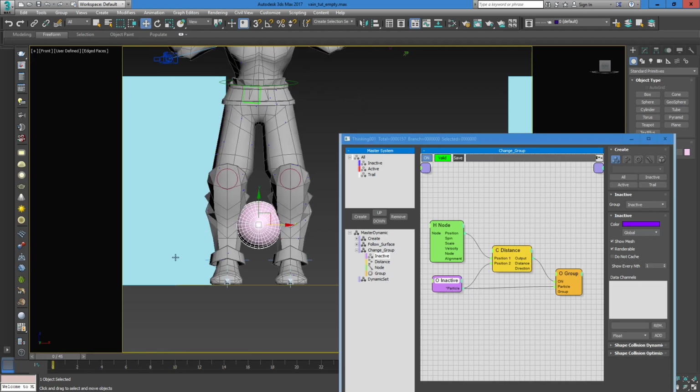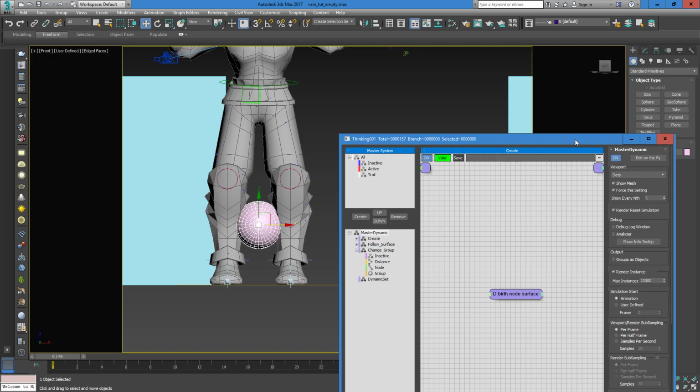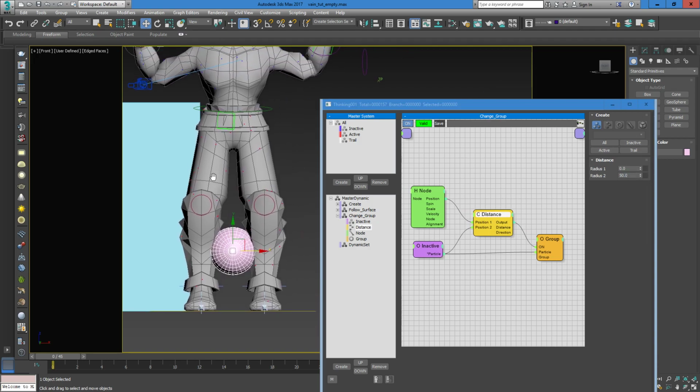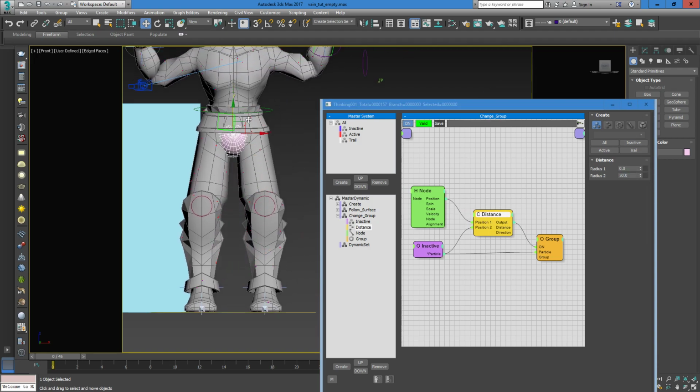Cool. So now I'm going to put it in real time here, edit on the fly, so we can change the distance and see what's happening. If I move here, you will see the particles becoming active. So it's a simple way of changing groups. Let's make it 25, and that's it.